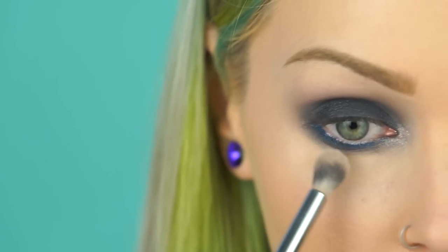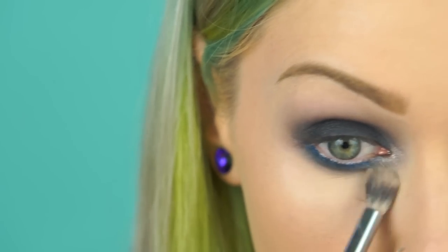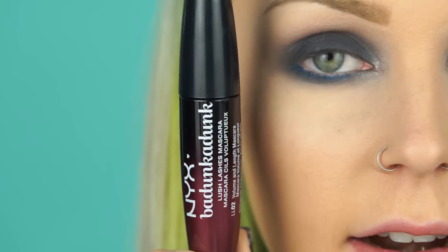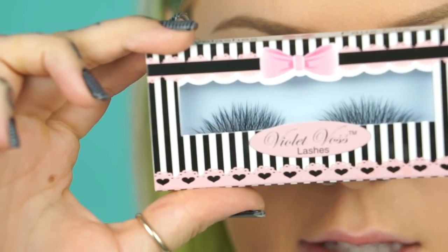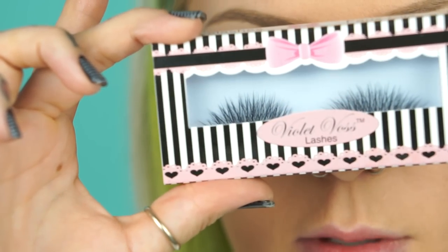Taking the original fluffy brush that we put the color all over the lid with, I'm going to really make sure this is buffed out. Now using NYX's Badunkadunk mascara, I'm going to coat my top and bottom lashes. I got these new lashes from Violet Voss. They're pretty fluffy and amazing looking, so I'm gonna go ahead and use these.